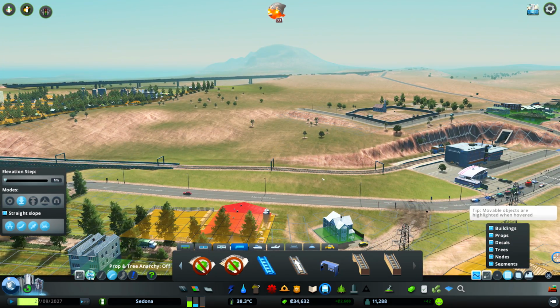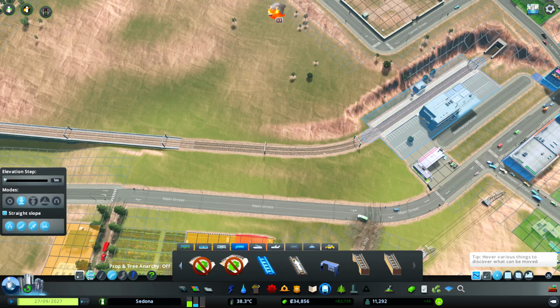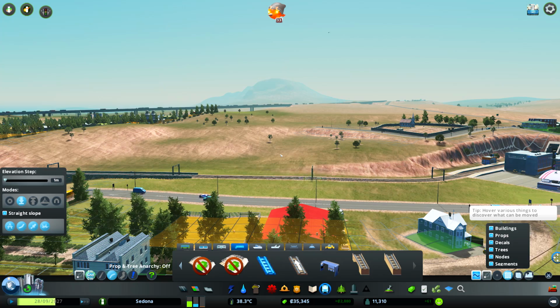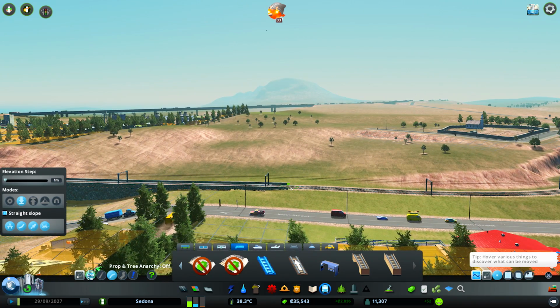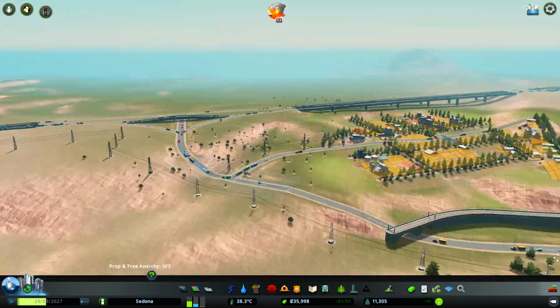Nice. Okay, then we go back here. Can't select that point for some reason, even though it's nowhere near it. I don't understand this. The section before and after a station, you can't select. I don't understand the issue. Okay, it's going to go down to about there. And then this guy as well, we're just going to bring that one down.